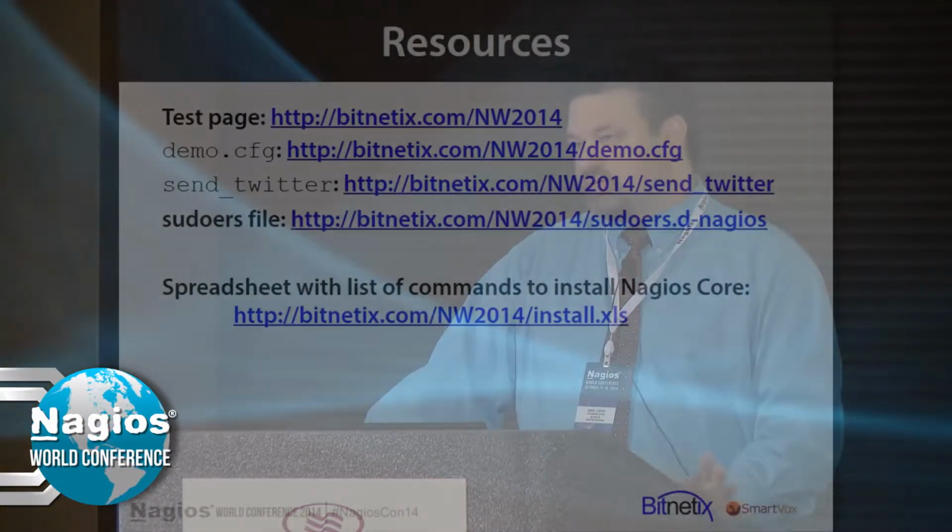So a typical application for this, I don't have this actual slide, but a typical application would be if you have a web application that you're running off of AWS, you may have multiple web servers, you may have multiple database backend servers, you may have application servers that sit in the middle. If your web servers are getting too overused, you may want to add another web server to handle that additional load. So rather than figuring that out by hand and going into AWS and creating a new server and installing software, Nagios can actually do all that work for you. And that's what we'll briefly show you.